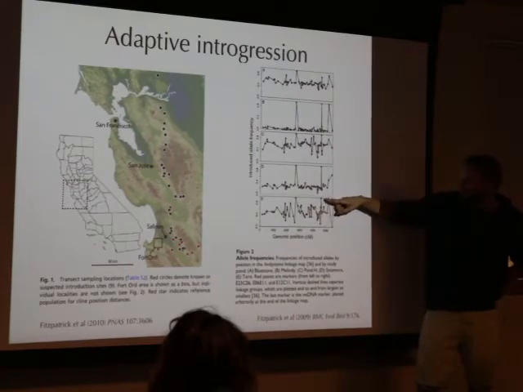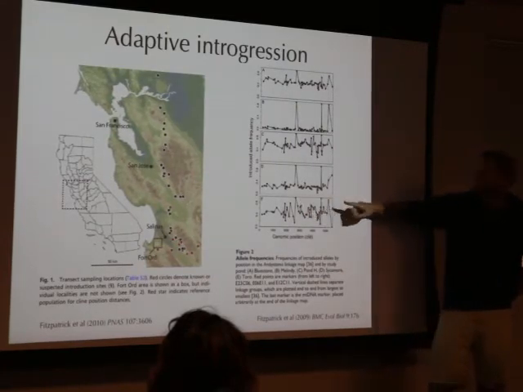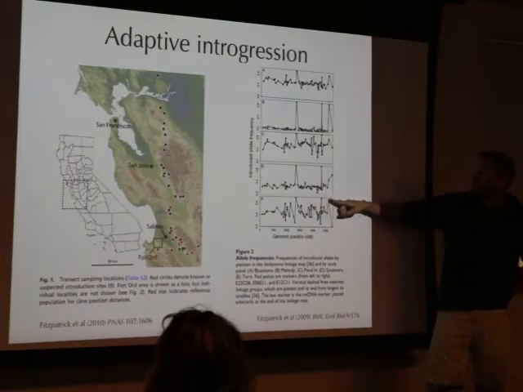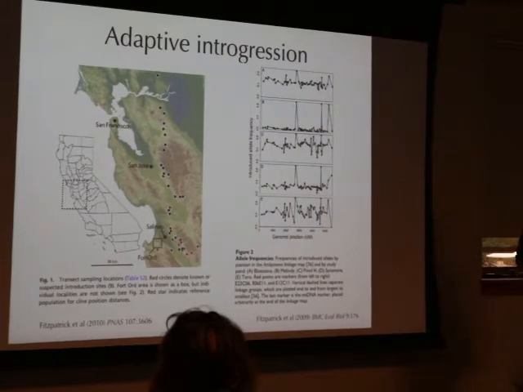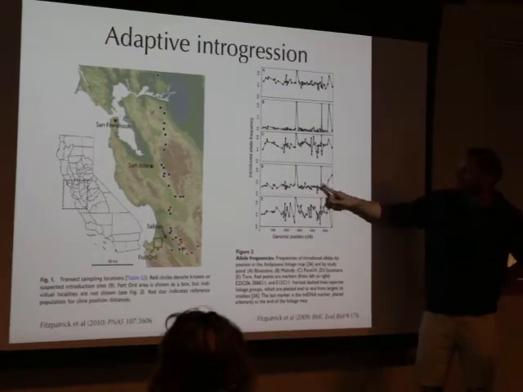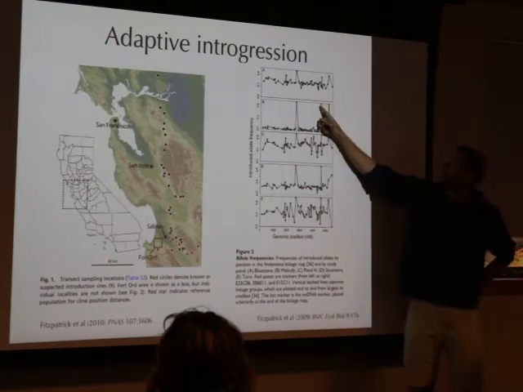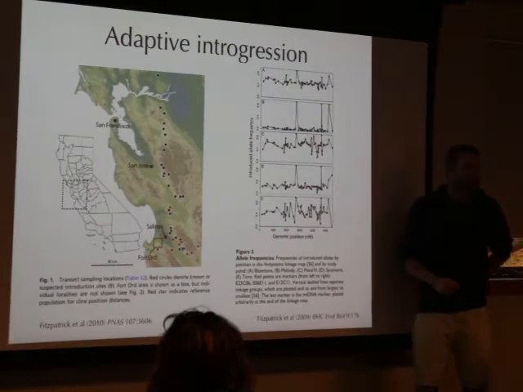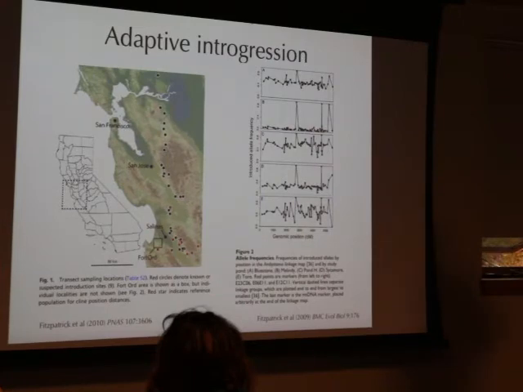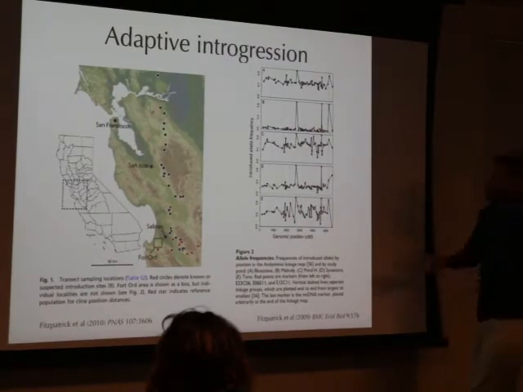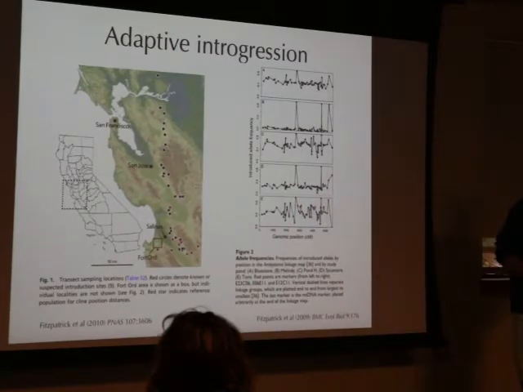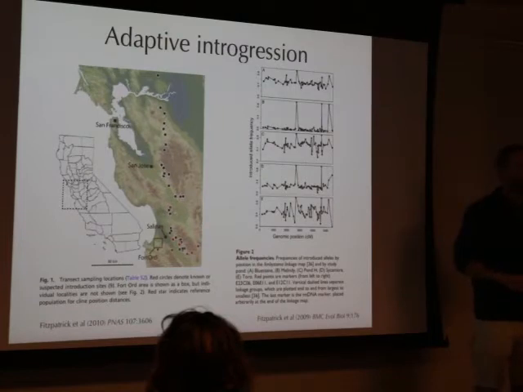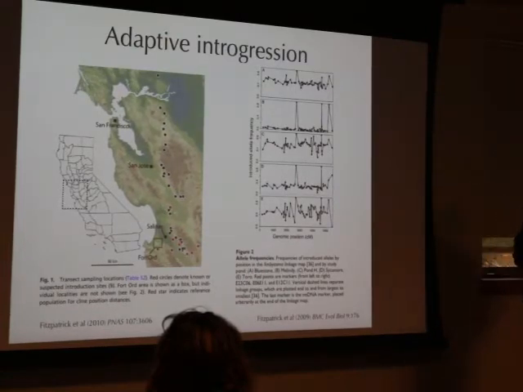But then a few of these markers that are in red that you probably can't see, a few of these markers have much higher frequency of the introduced species allele. And those markers share that characteristic across multiple populations. So this is pretty good evidence that these loci, or loci close to those markers, are somehow favored by selection in these hybridized populations. They're increasing in frequency, and so they're showing much higher levels of introgression.